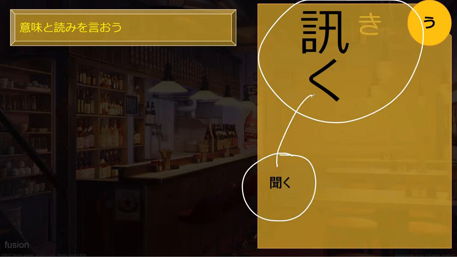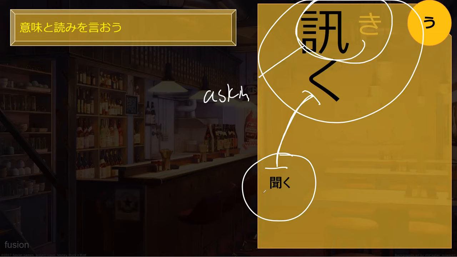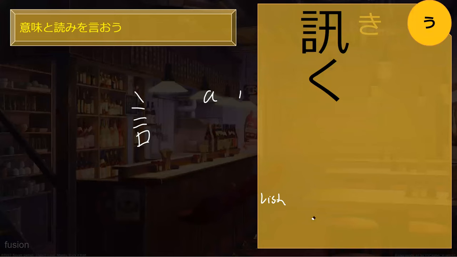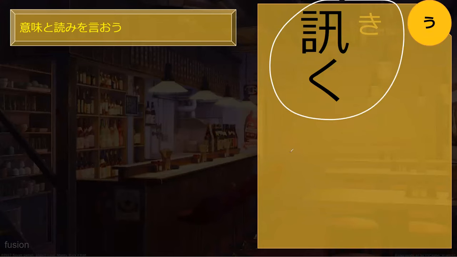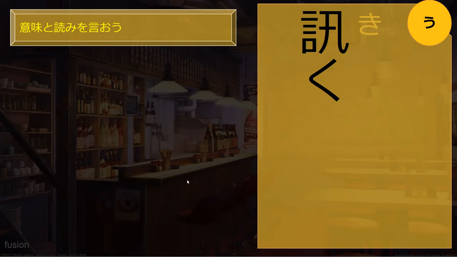However, these are two different kanji. This is because sometimes you want to insinuate meanings. A lot of times this kanji might show up when someone's asking a question versus listening. But they are the same verb. It's just sometimes they're like, hey, I have an extra kanji for this verb. So if you look in the dictionary under kiku, you'll see a couple of other kanji that could exist for it, but it's the same thing.